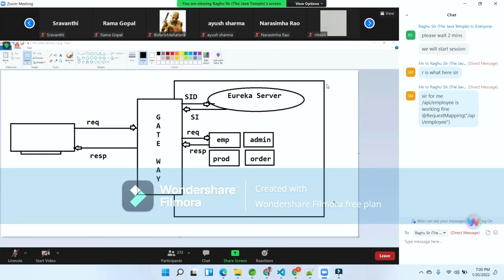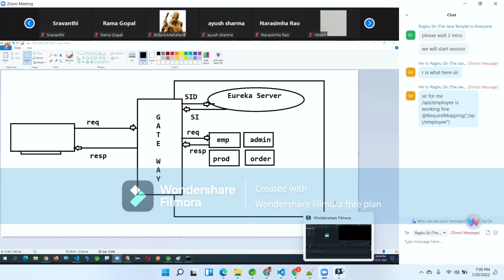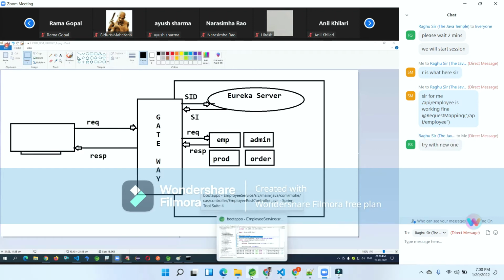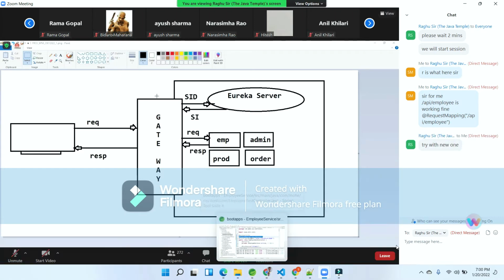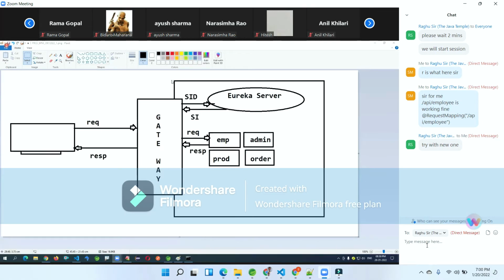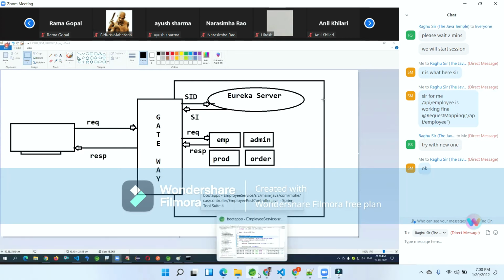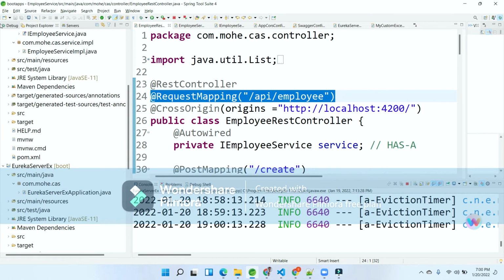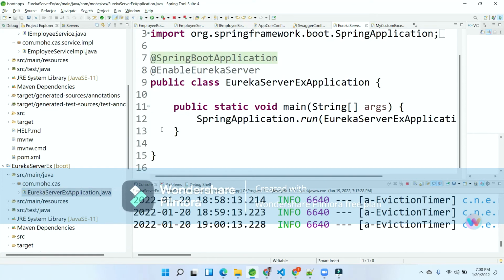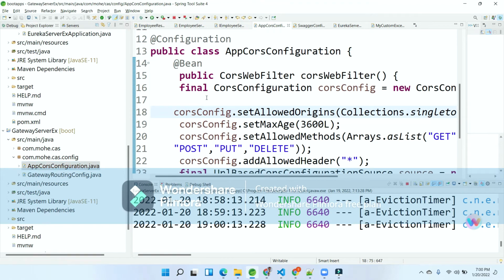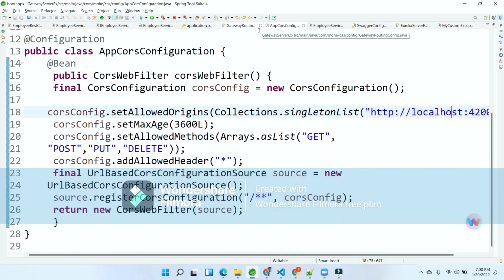Okay, you are asking questions continuously. I'm just giving answers. I just want to take the session. At last, you can ask the questions here. Shall I continue? At last, I'll give some time. You can ask the questions. If you don't have Spring Boot or Spring Cloud knowledge, fine, you can ask the questions. At last, I'll give some time. Jayant asked, at last, I'll give some time. You can join there.